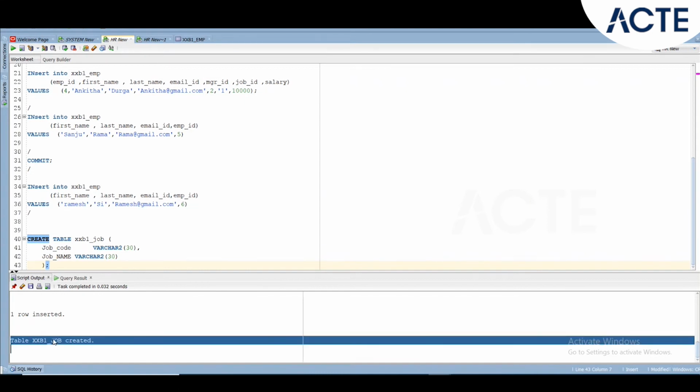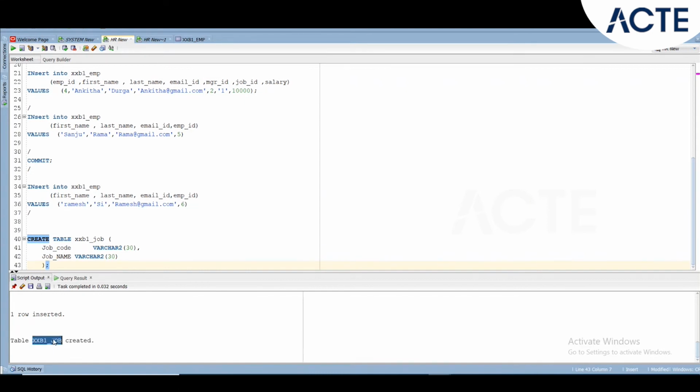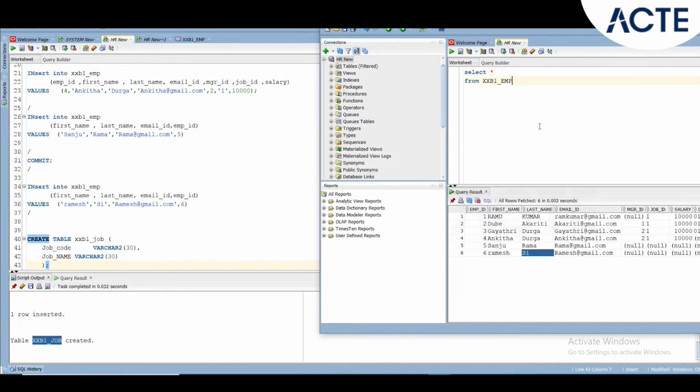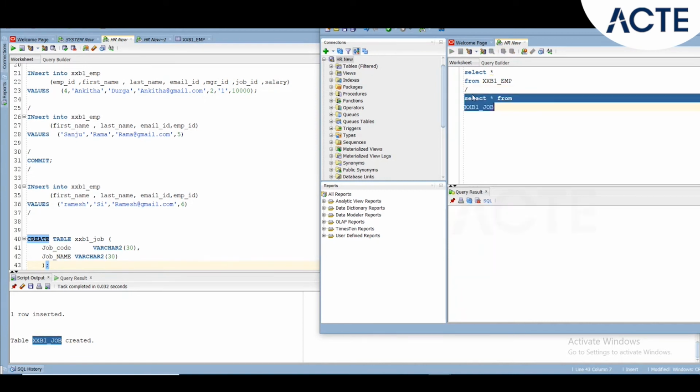Here a table is created. Can I see this table here in this session? No, because we did not commit it, right? That is the mistake. Okay, we can see the table here.